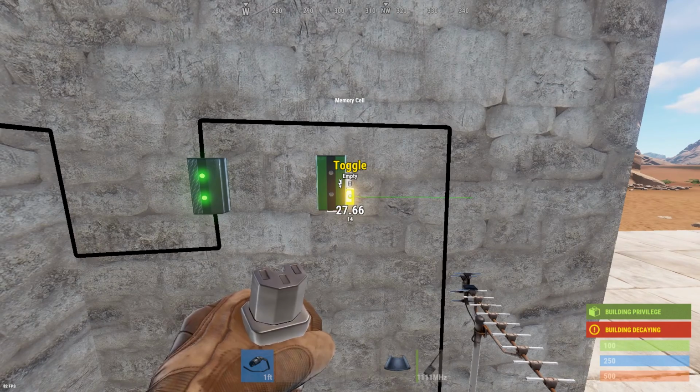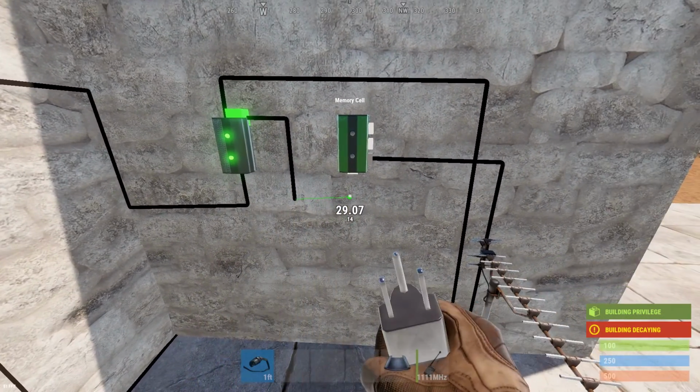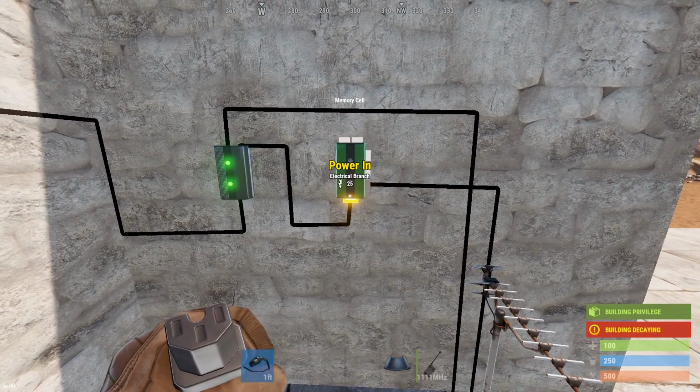The others won't work. Now the power out from the electrical branch is going to go to the power in of the memory cell.